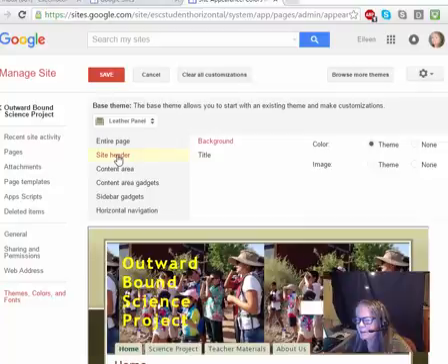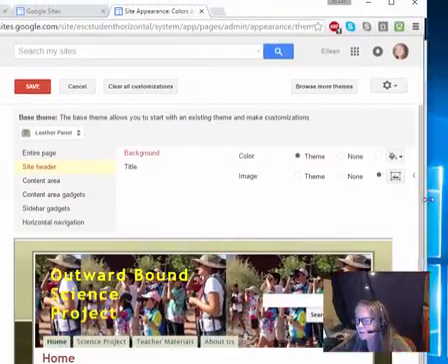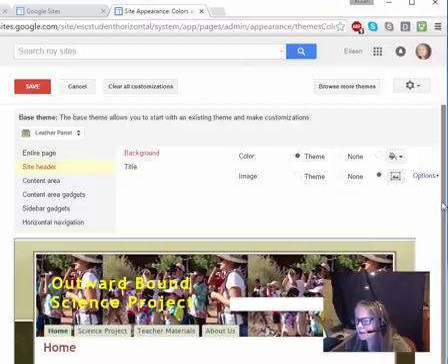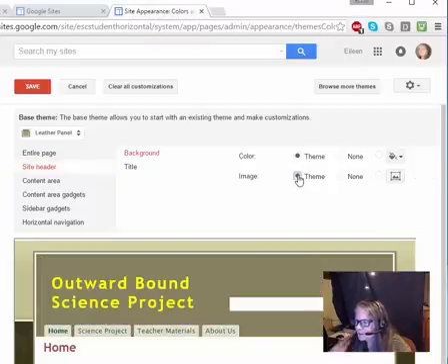And when I click on that, I see that I can control the title and the text, and I can control the background. Now what I want to show you now, and I'm going to move this over a little bit so you can see it better, is how you can change the image that's in the background. Right now I'm not using the theme. Let me go back to the theme, and you'll see it's plain.